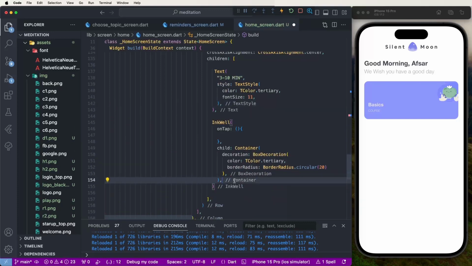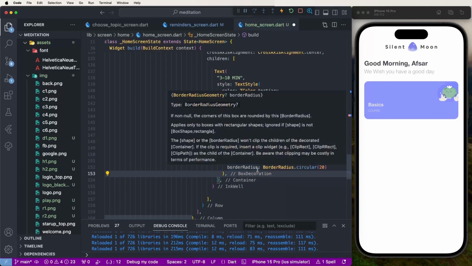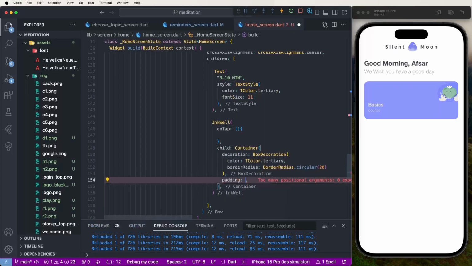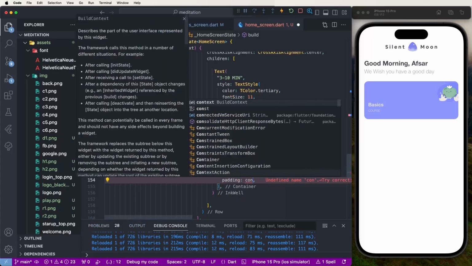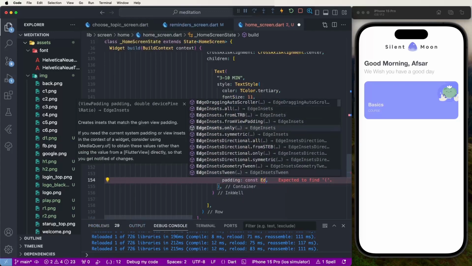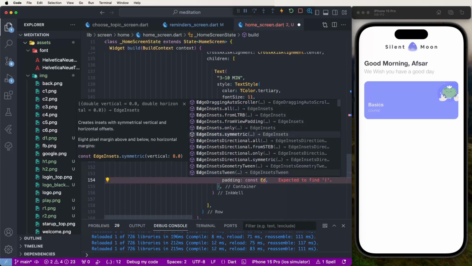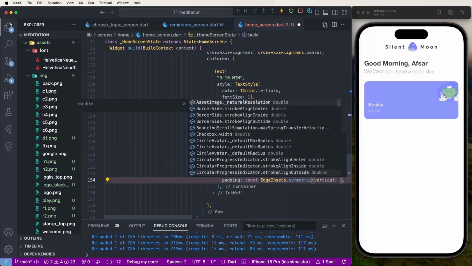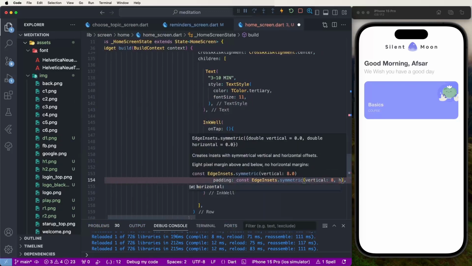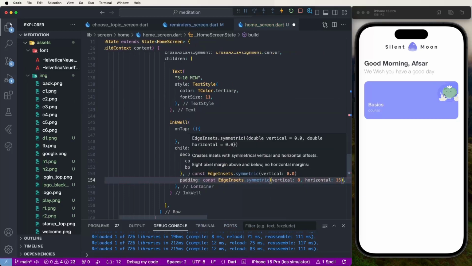Then after, need to set here the padding, const, which is symmetric. Vertical needs to be 8 and horizontal needs to be 15.